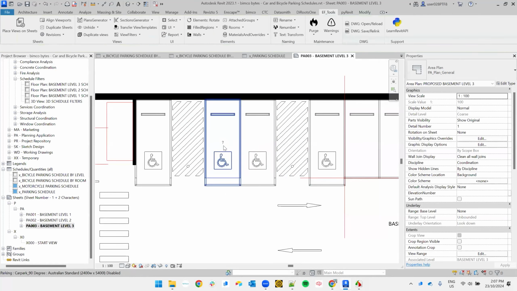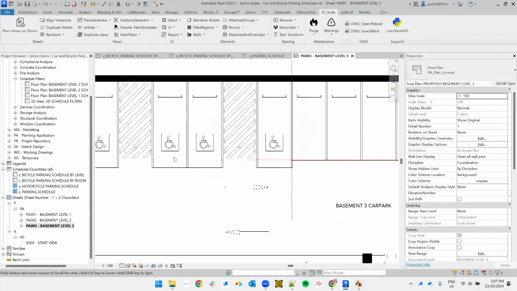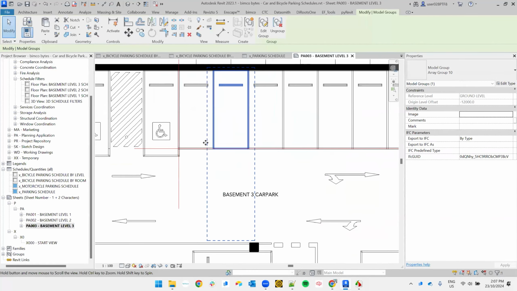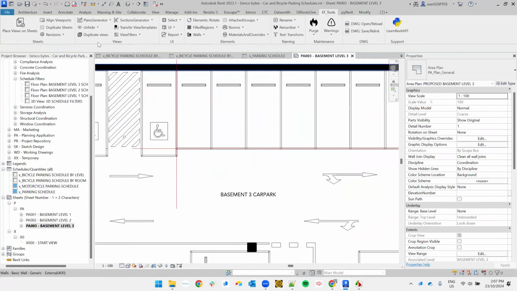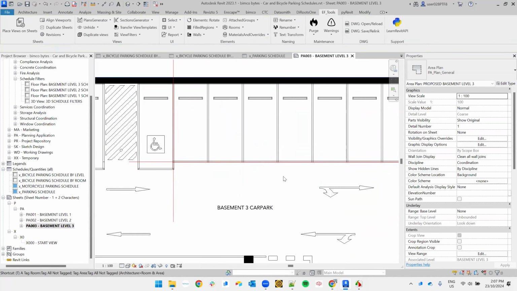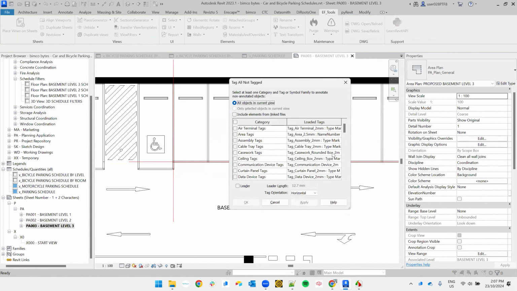But you may also wish to tag all. Now I'll do that now. We'll do tag all, TA, head down to parking. Tick on parking tags, select the tag type that you want, and then hit apply.